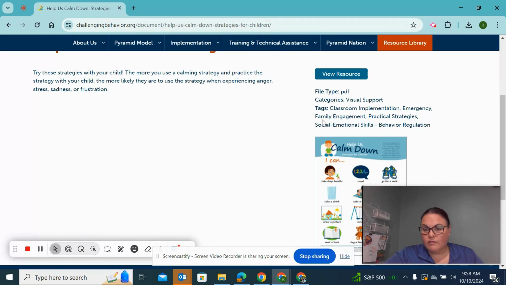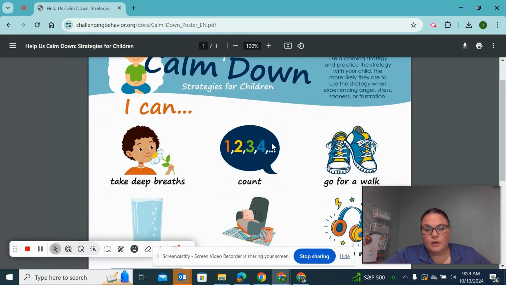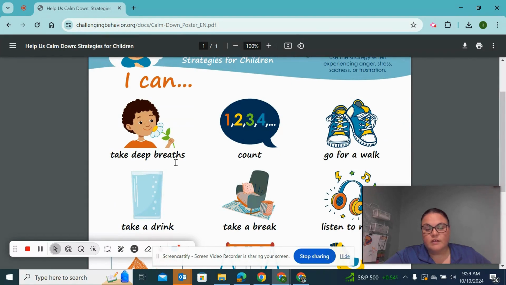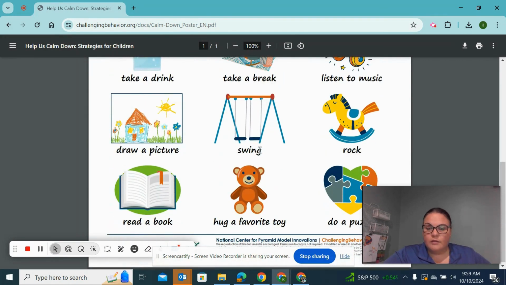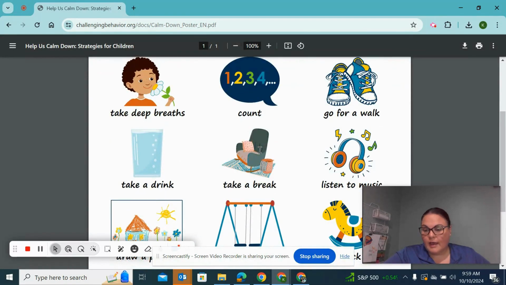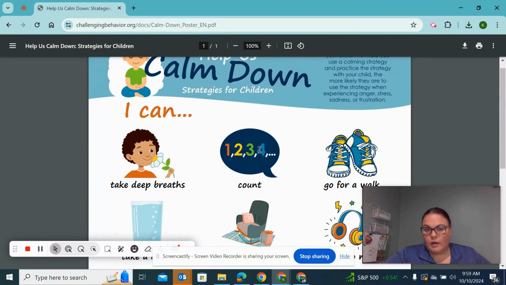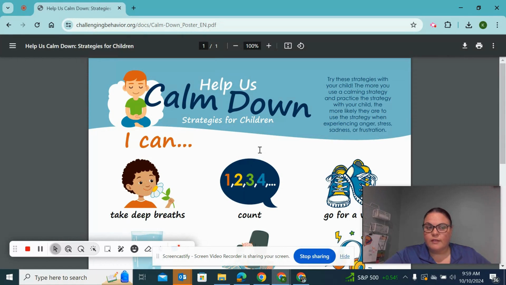It can also be utilized for family engagement. It could be utilized for strategies, like a little tip sheet for educators. And so when you view the resource, this is what pops up, a beautiful color poster where you can practice all of these skills of taking deep breaths, counting, going for walks. These are all little strategies that you can model and support young children with practicing how to regulate their emotions and their bodies to get them in a safer place and available to talk a little bit more deeply about some of the emotions that they're feeling.